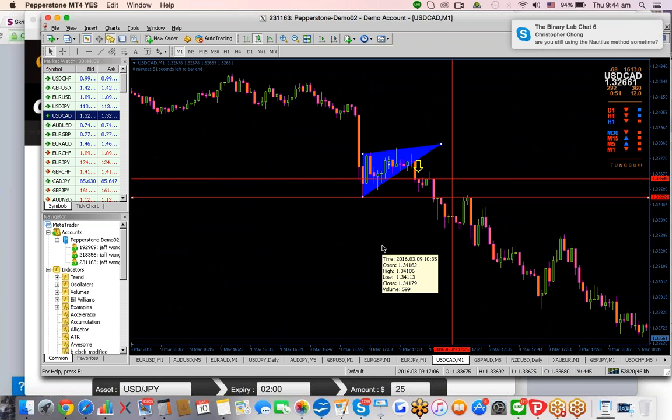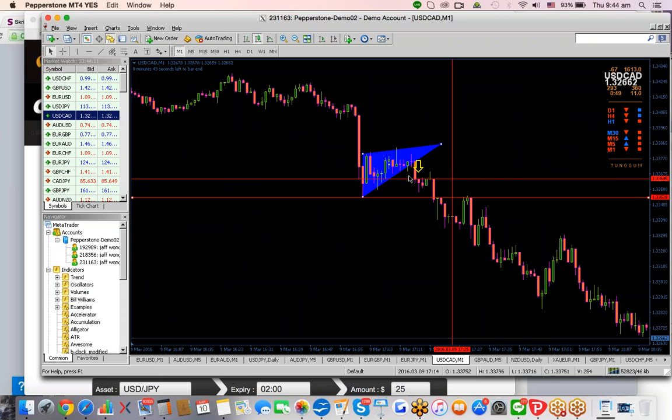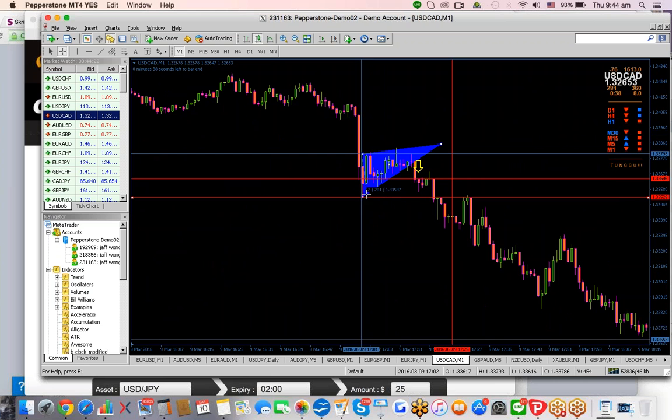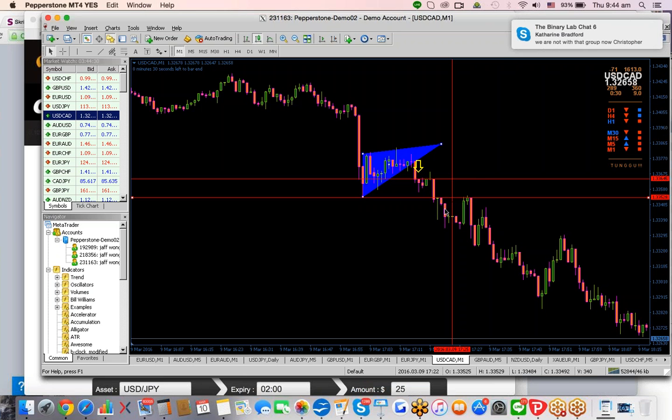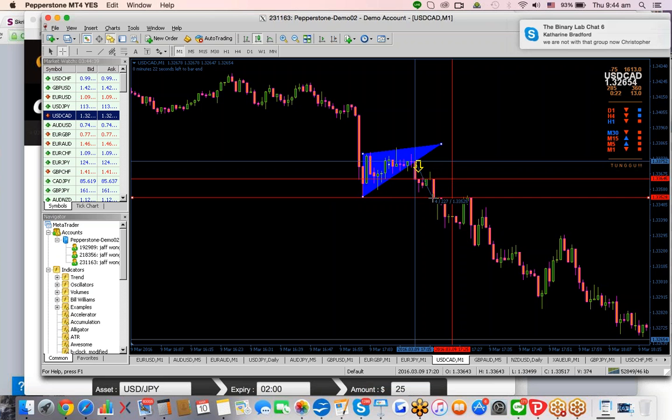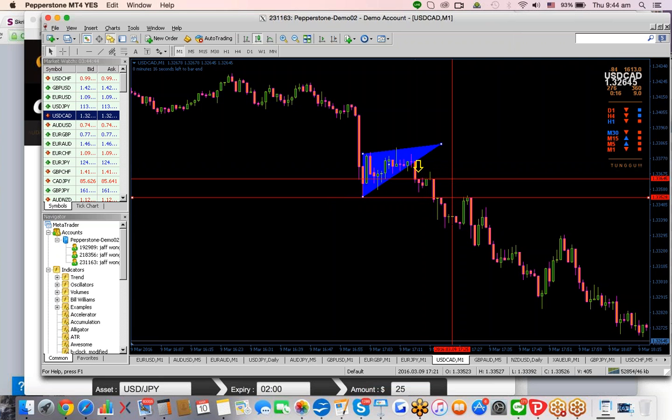Okay, so whenever it breaks out of the triangle, it's going to move at least 90% of this distance from the point of the breakout. Not the point where you take the trade, 27 pips, but from the point that it breaks out. So 27 pips minus 10%. So here to about here, 24 pips. Like I said, I draw the red line. This is the target. Okay, and then what happened later on?